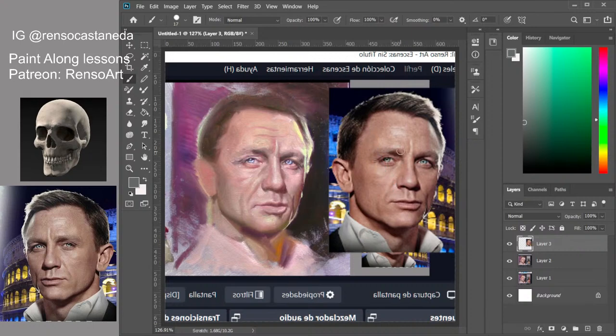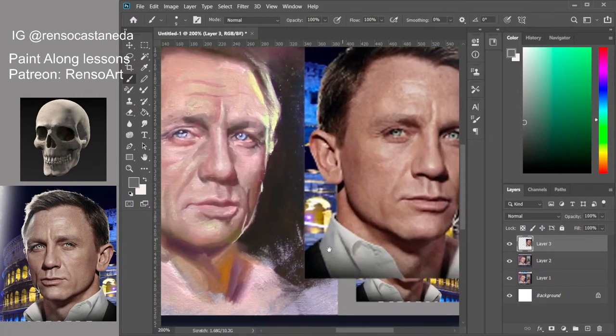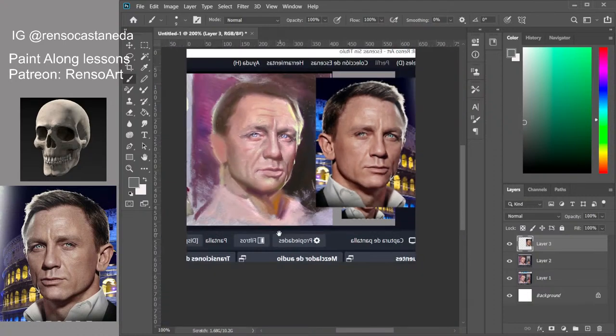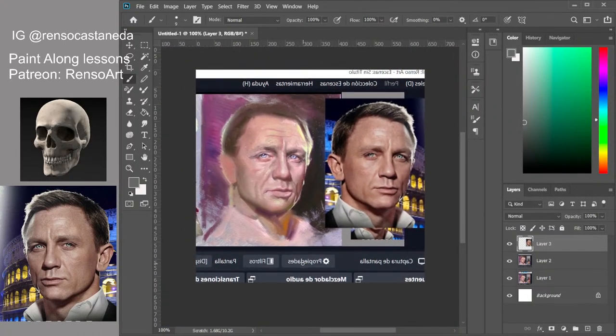Okay, now I'm going to point out my own mistakes. Let's see. I think I got the position of the eyes, nose, and mouth. Okay. Now I see the lower lip. It's too thick. Yeah, I gotta move the shadow a little bit up. Okay, what about the shape of the face? I think I need to make it wider here. Not so sure yet.